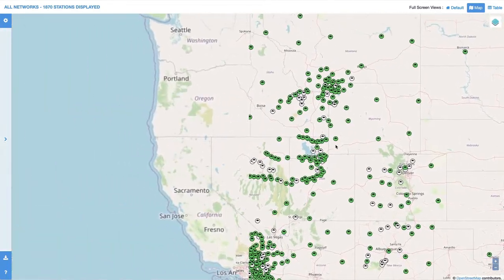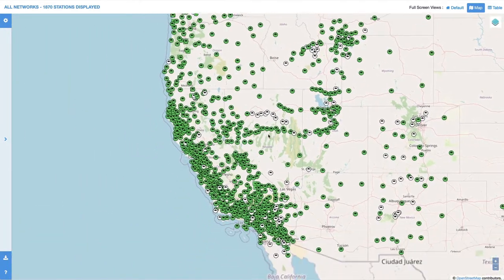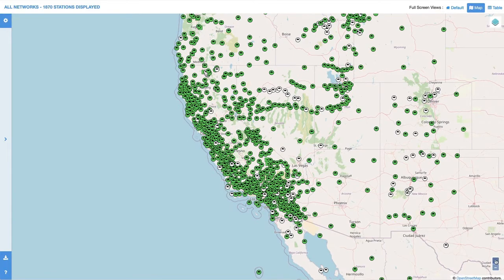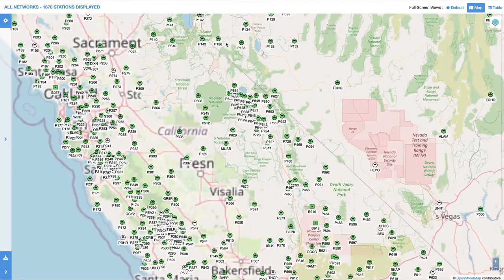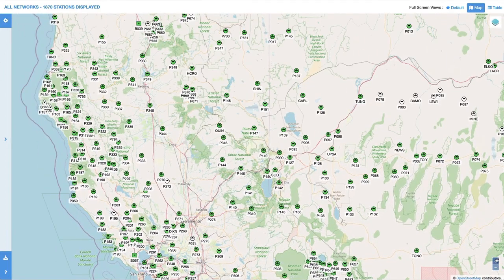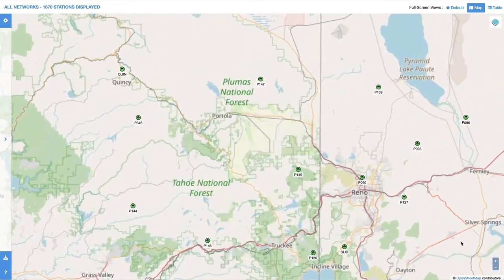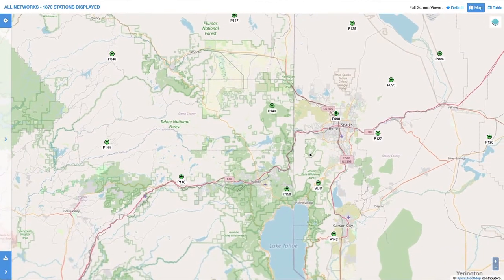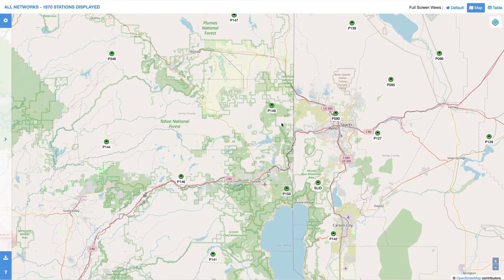And we are going to be looking for stations around a field area near Tahoe, just north of Tahoe, along the California-Nevada border. And so we're just going to keep zooming in until we have something that's useful. Now our field area is right in here, and what we're going to be using the GPS velocity data for is to make an initial computation of the crustal strain, the instantaneous crustal strain in this area.